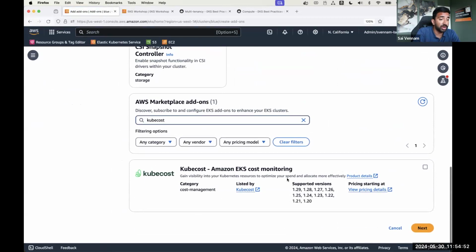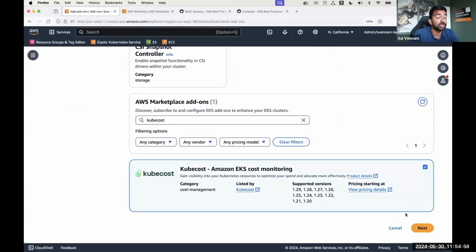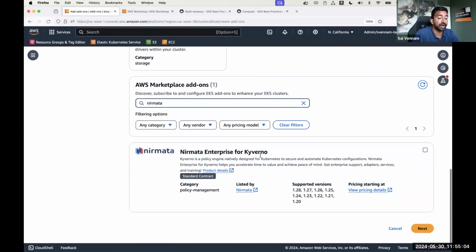We've got the Kubecost add-on here where, with the click of a button, I can have it install that agent, which is going to start scraping that data, as well as the dashboard and all that good stuff. And similarly, Nirmata here as well, with Nirmata Enterprise for Kyverno. Another big benefit for customers is that this makes procurement a bit easier because it's all integrated into our marketplace.